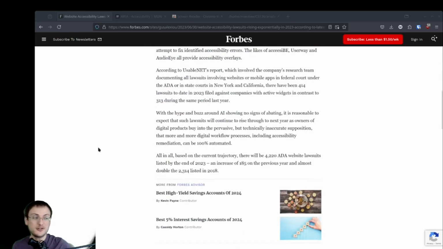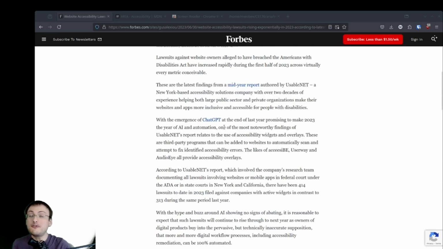Even just in the year 2023, there had been over 400 different lawsuits of people suing a website because it didn't meet the legislative requirements for having a website be accessible. This is sort of like the digital equivalent to not putting a wheelchair ramp on your website, and you don't want to run afoul of that. That can be a very costly mistake to make if you're designing a commercial website for a business. So with that out of the way, let's talk a little bit about what ARIA is.